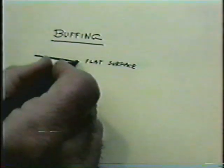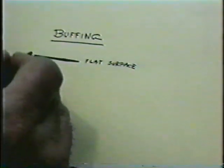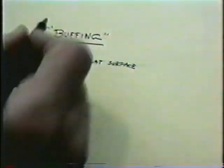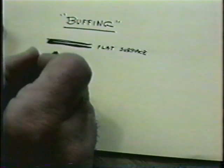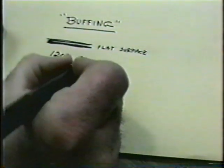Once we have that flat surface from sanding the wood, applying the dope, sanding it, whatever, we're going to have layer after layer of dope. What we need to do is buff it. Now buffing, well, let's describe what steps I would take anyway. I would sand the surface with 1200 sandpaper until it's flat, dull.